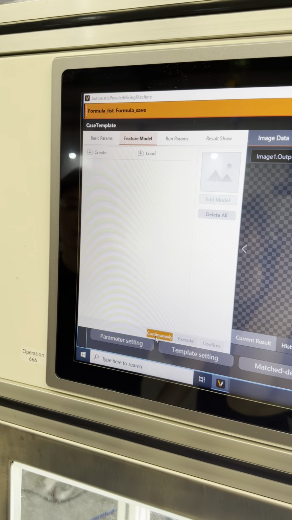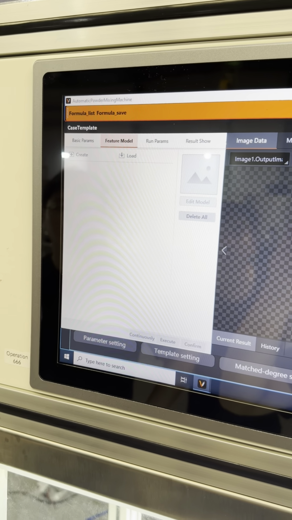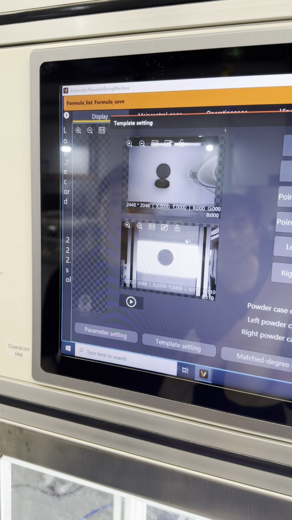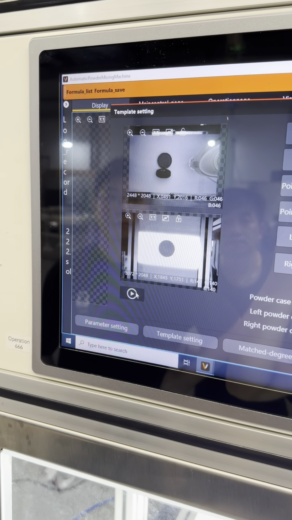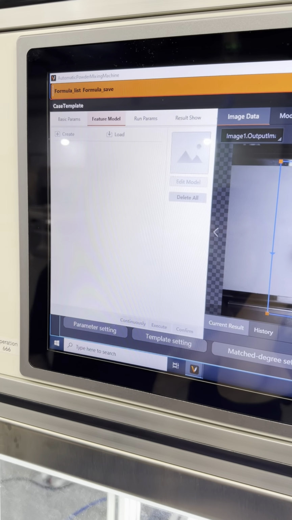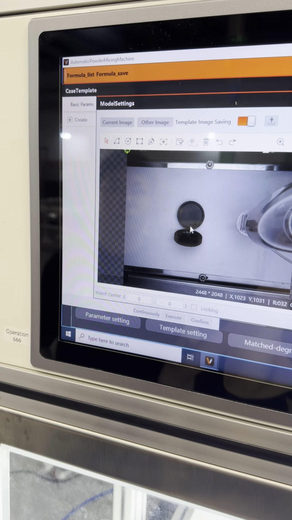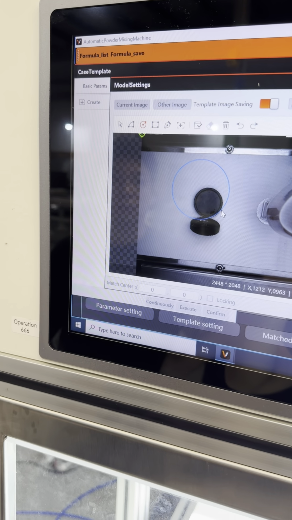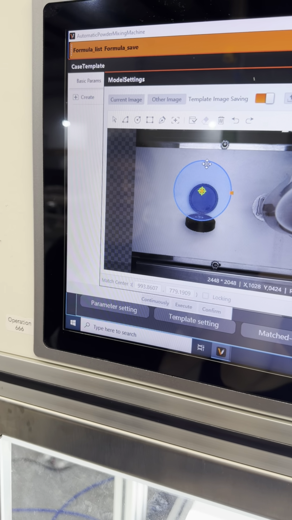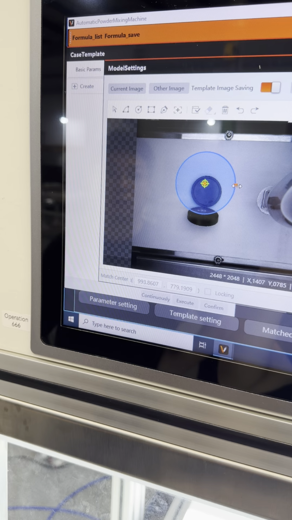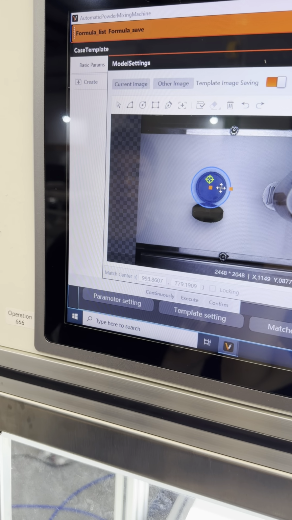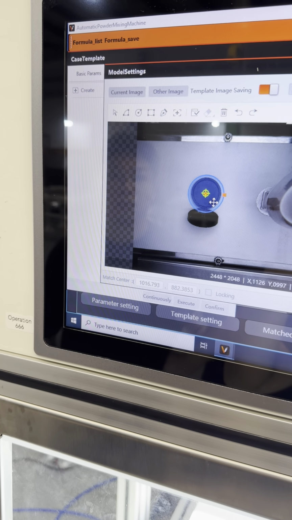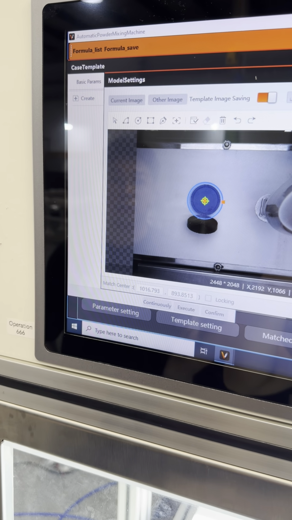Before that we shoot this one. We shoot, take a photo first. Here we shoot. Okay, you will see the photo already coming. So this one first, and then case photo. Okay, create. I will say this is case. And then we just use this function, you will see, like this. It means we make sure the powder case is inside the circle. Okay, like this, and then confirm.